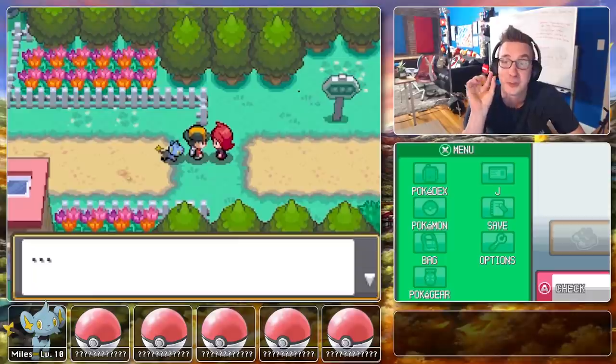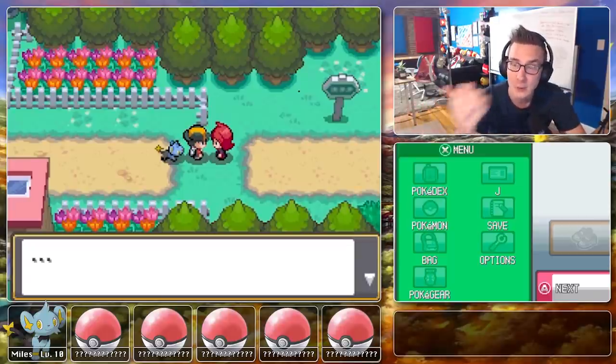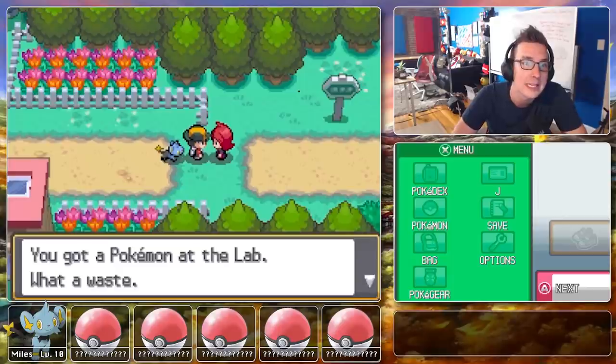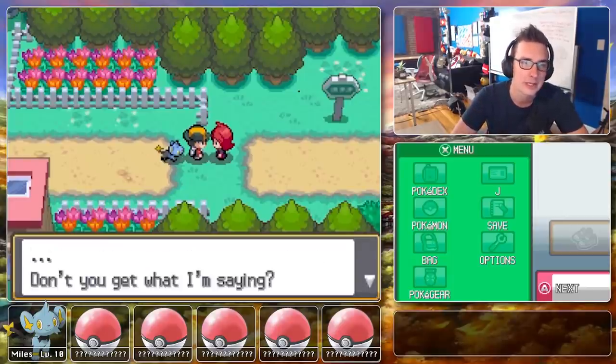This is the thing. What's real scary right now is if we came across a trainer, like, we don't have any backup, you know? We could come across a trainer right now who sends out Golem, and we're just like, what do we do? We're going to be very screwed. So we need to catch something else ASAP. That's a Pokemon too good. Oh, give it up, Sandman.